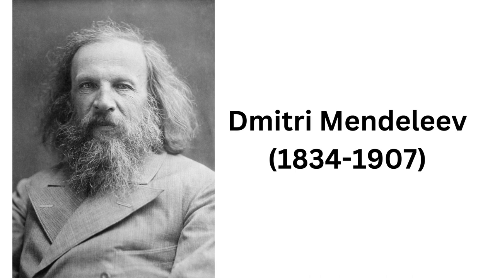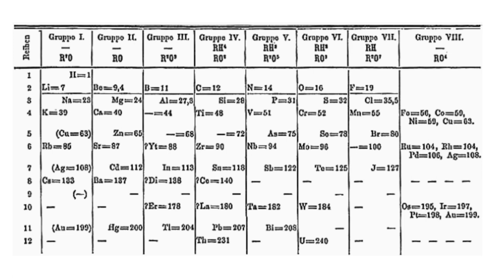In 1869, Dmitri Mendeleev, a Russian chemist, published his famous periodic table, which is considered the most significant contribution to the development of the periodic table. He arranged the elements by increasing atomic weight and by their chemical properties. He also left gaps for elements that were not yet discovered and predicted their properties based on their position in the table. He also corrected some errors in the atomic weights of some elements based on their position in the table. His periodic table was able to accommodate new discoveries and explain many phenomena in chemistry.